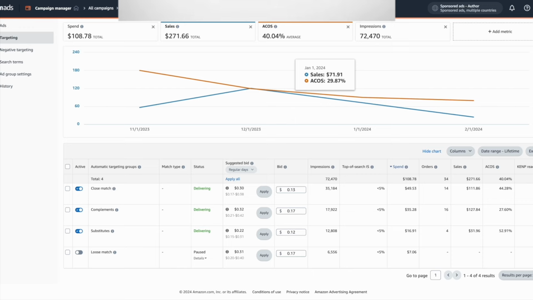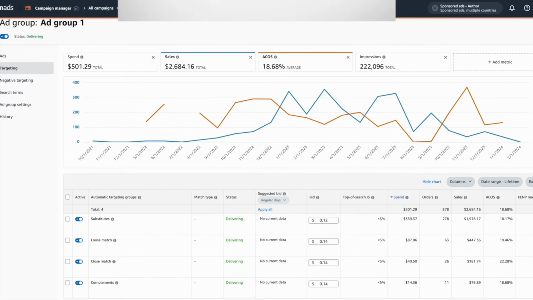Now, this is an example of another automatic ad that I've been running for over 2.5 years now. I actually started running ads on this book back in October 2021, and it wasn't insanely profitable with, I think, only one sale at the time. And then I didn't run ads for a while on the book. I kind of dabbled again with ads in May and June, but then I really got going again in August 2022. And the ad wasn't doing too terribly. We can roughly see an ACoS in the 30 to 40%. However, this slightly reduced over time as I was monitoring the ad and making adjustments.